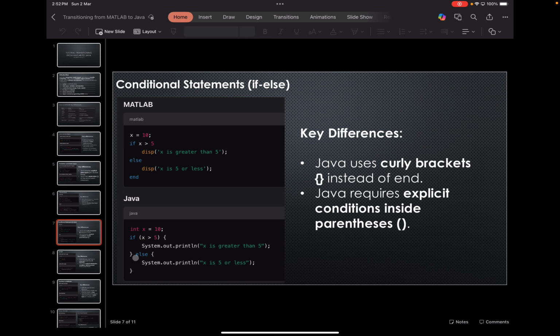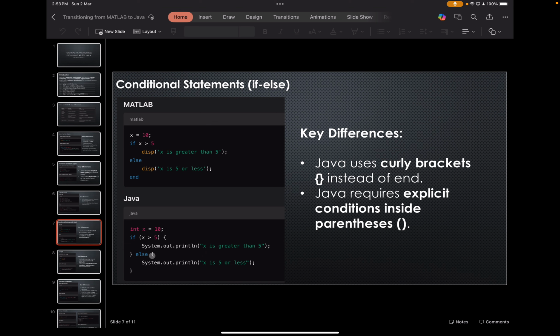If else, then this is the other block that will happen, which prints out whatever. System.out.println x is 5 or. Now the important thing, there are two blocks here. One block with one brace starts here and ends here.